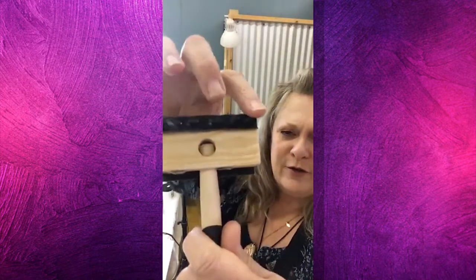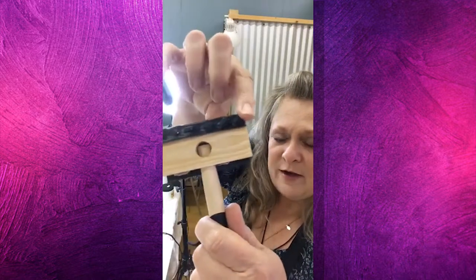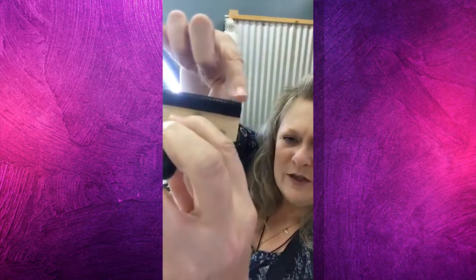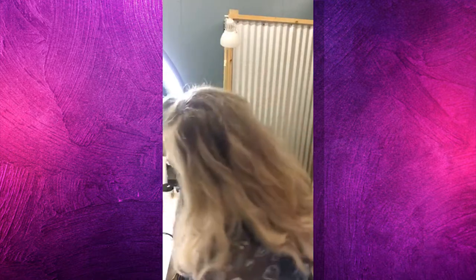We're going to learn how to, I hope we're going to learn how not to, but I got this new tool the other day. I have no idea what these are for. I even looked it up and couldn't find anything, but we're going to try them out. This side has a different look to it, and all I've been able to figure out so far is you pull a little and you rock a little, and we're going to try it all.